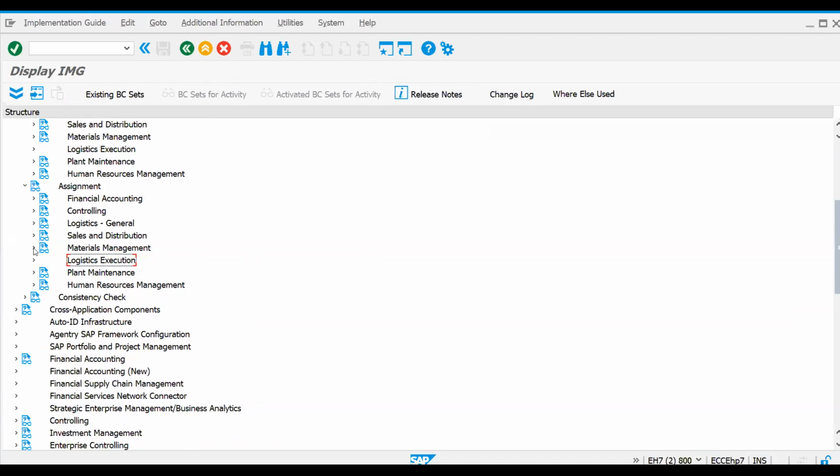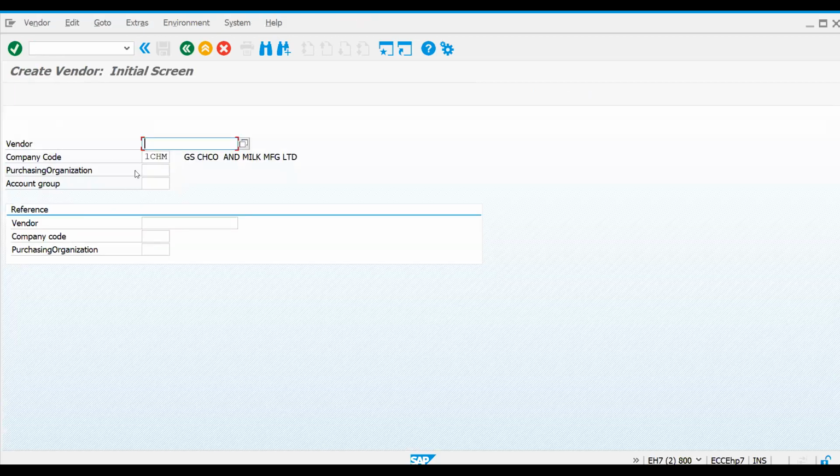After this setting, let's create a vendor now, because the vendor needs to deliver stock for whatever order is received by the company. For vendor centralized data we use XK01, just like we have XD01 for centralized customer data. Here we can find company code data, whereas purchase organization means your purchasing data.